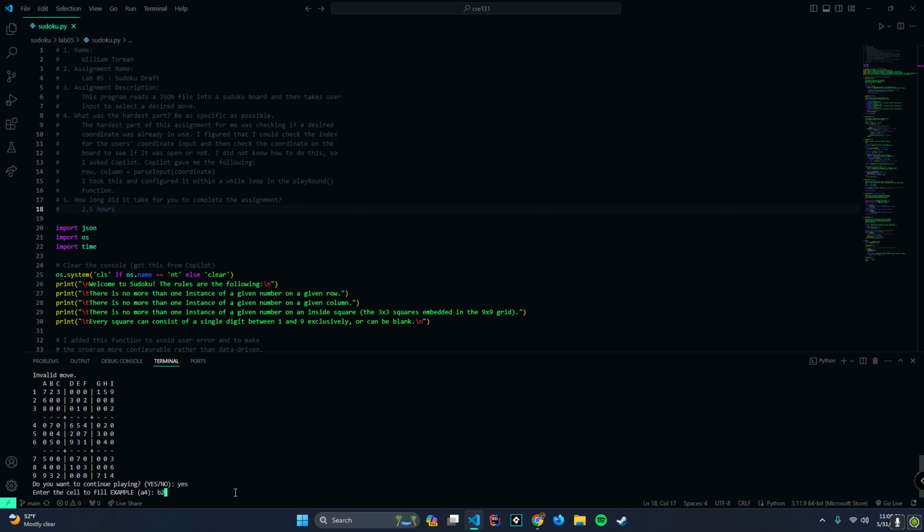We're going to try B2 to read it the other way. We see that it works just fine. We're going to go the number 4, and that works perfectly fine. And now I'm going to say I don't want to play anymore. We're going to save the board as GG, as good game, and the loading or saving animation displays. So that is the game.